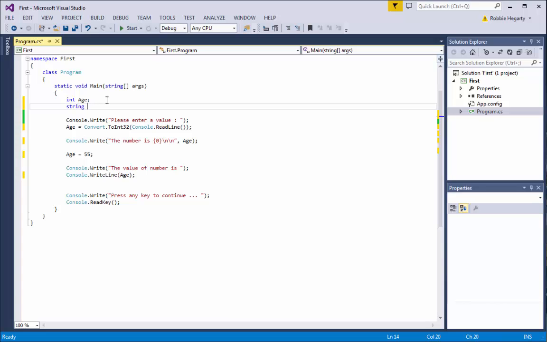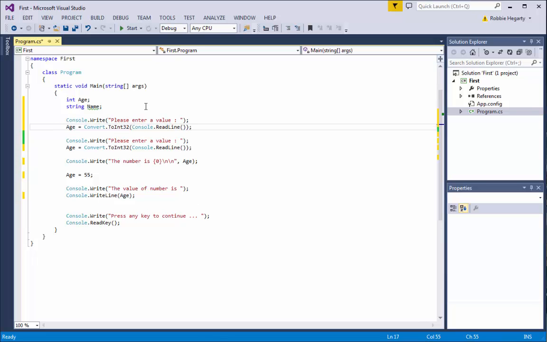I'm going to create a string, and I'm going to call it name. Now, in this case here, I will be able to store a string, in other words, a piece of text. It could be a full sentence, but for what I'm going to be doing here, it's going to be just a person's name. I'm going to copy these two lines here and paste them just before.